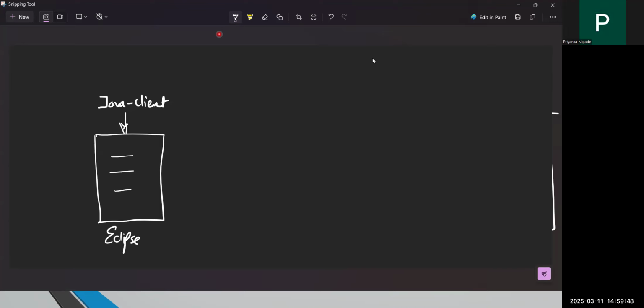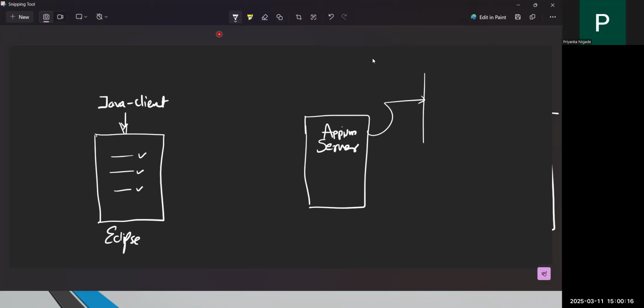Why a REST API call? How does communication happen on the web? When we talk about a server, the server understands all the instructions if you pass them through the endpoint. So every Java command gets converted into a REST request. That request goes to the server, which is nothing but the Appium server, and the Appium server sends that request to the device you want to automate. So consider this is the Android device.